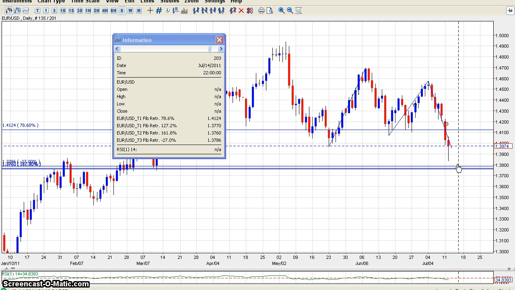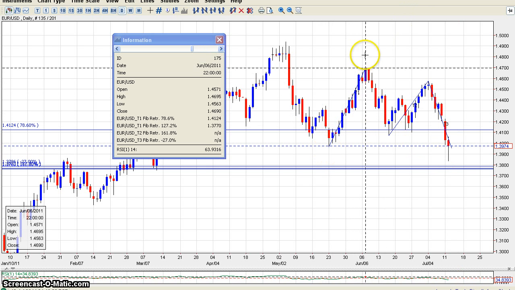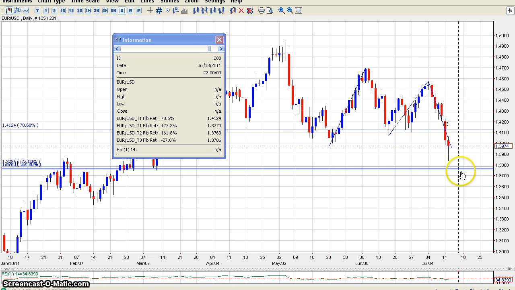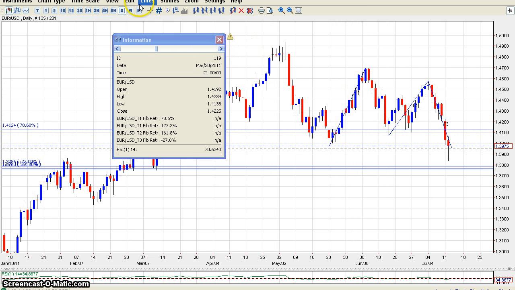So price will still have almost 200 pips or more to go before I'm considering going long. So I'm not going long right now. That being said, this is a butterfly pattern. You go X, A, B, C, D. It's a 5-point structure. The B point is the 78.6 retracement of the XA leg.